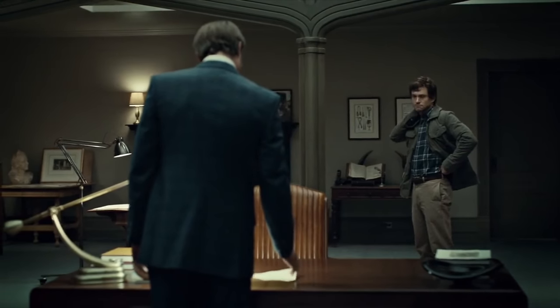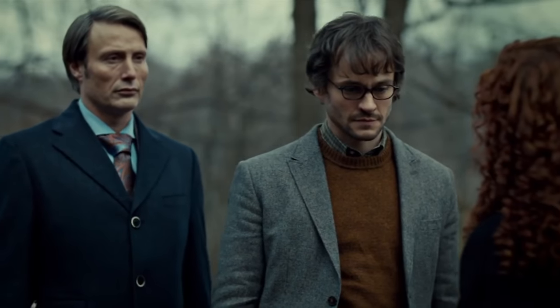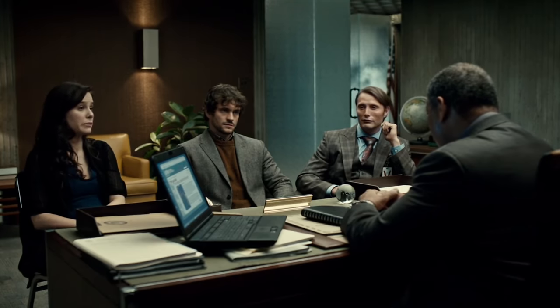A much darker, low-key check on another suit allows him to wear a striped shirt. The trick to wearing statement suits like Hannibal's is to ensure you match it with a plain shirt to tone it down a little so it doesn't become too much for the eyes. But a much more subtle check allows him to liven the shirt up a little. This time his pocket square matches his shirt rather than his tie, and the tie seems a proposition of nothing — it's outstanding in its own right and as an accessory it doesn't need to match, just needs not to clash. Will has added a sweater to his clothes in this scene — still wearing one of the busy checked shirts beneath but without a tie and covered with a brown sweater. This illustrates how a simple change can improve the look — the texture of the wool sweater is much closer to the jacket, and without the necktie it all blends together better, creating a more harmonised look.